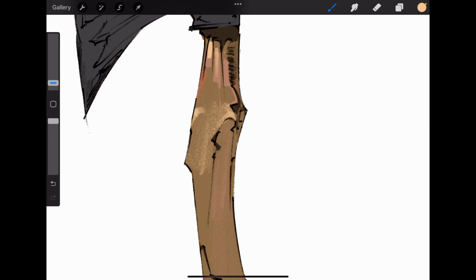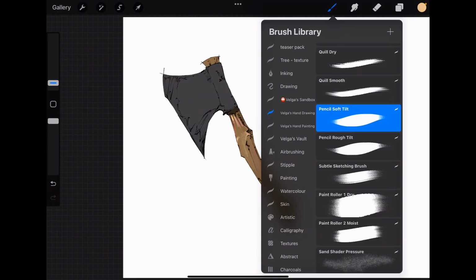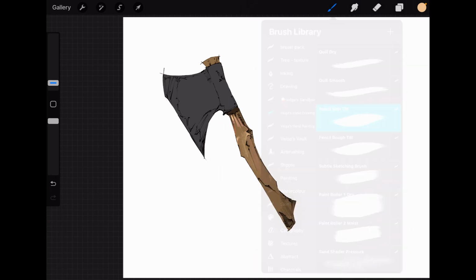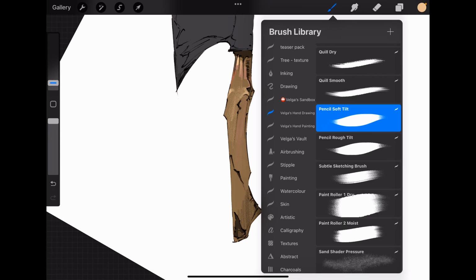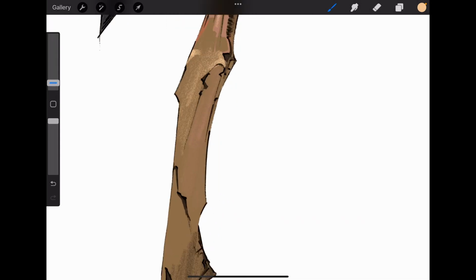And this brush is actually good for shading like this. And I'm drawing it on its side, right? It's tilted because it's got a tilt function, because I've named it that way too. It's got tilt in the name, see? Pencil soft tilt. So I can just draw normally like this, but then if I draw on its side, you know, it's good for shading.